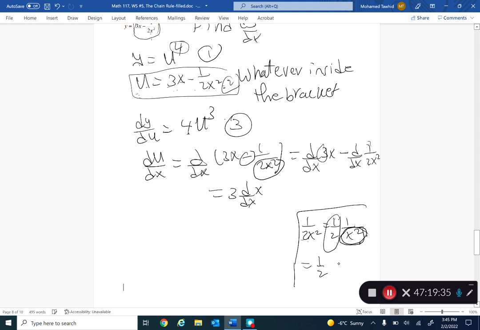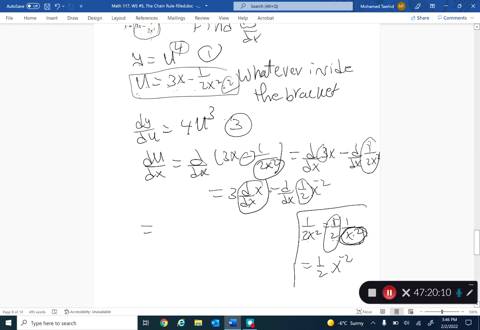This term, I take it up. When I take x squared up, what happens to the exponent 2? It becomes negative 2. So this term I could write as 1 over 2 times x to the power negative 2. I always leave the constant as it is, I don't touch it. Only I take your unknown, your variable x, take it up, and take the opposite sign. Now 1 over 2 is a constant, I can grab it. So now what is the derivative of x with respect to x?